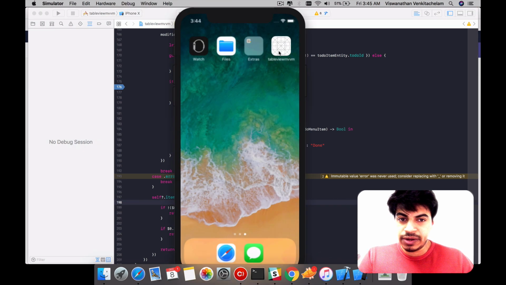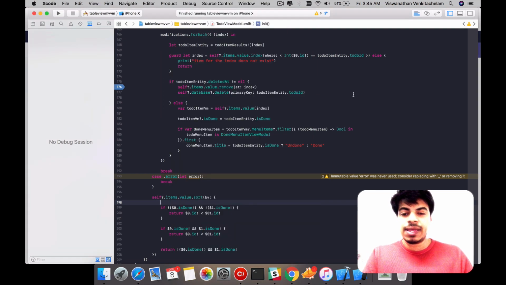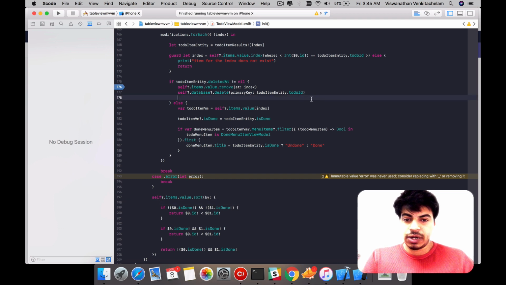We have not written the migration code right now, but just to make it work, I'm just deleting the whole application. When the application is in production, we need to make sure that the database migration happens properly. Otherwise that will lead to data loss. So migration is something which we can take care of in future episodes. Right now let's concentrate on this feature. So let's rerun it.